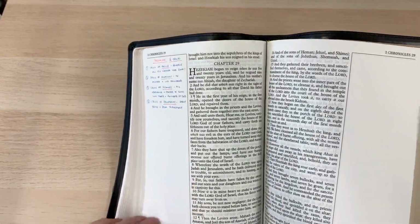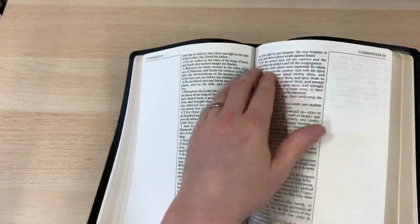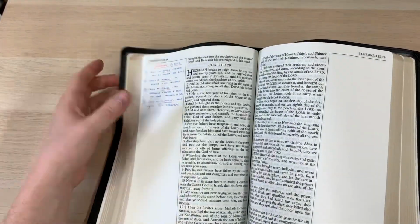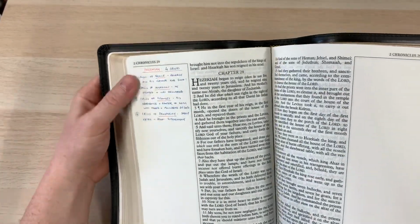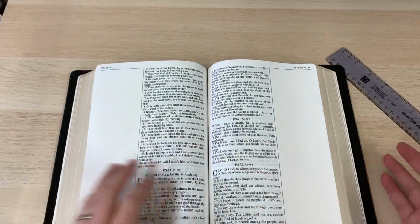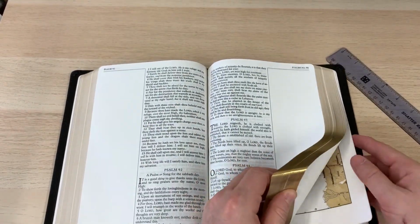And once you get some notes on the other side, because you're not going over the text or anything, you really won't notice that at all. So I was able to put some notes in there about Hezekiah. So all in all, a really nice and pleasant Bible to use.